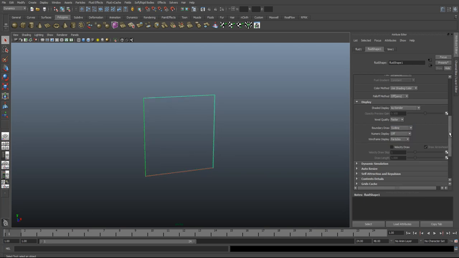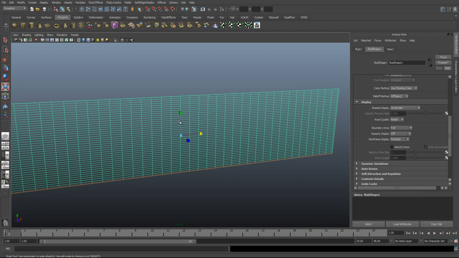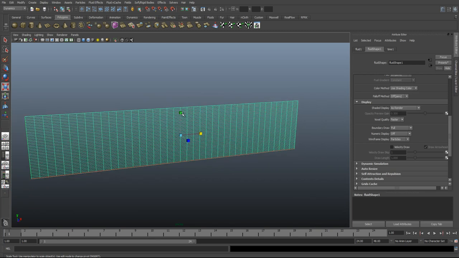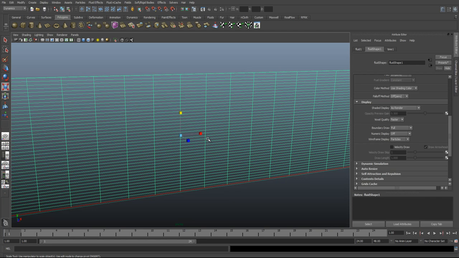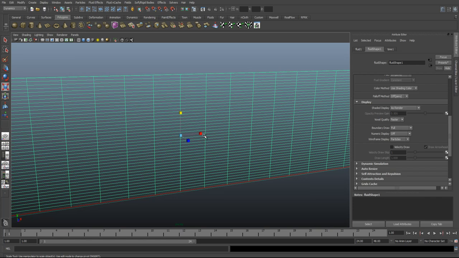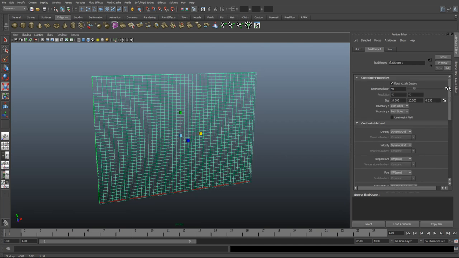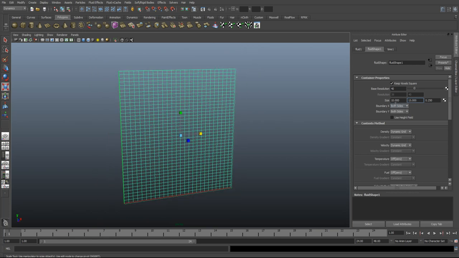So back to outline. What you will notice though is if I just hit R now and resize this in one dimension, you can see here that my voxels are not square any longer. Now they're decidedly unsquare. So when my fluid passes through these, it will have a tendency to stretch out along the axis here and be squashed in the axis here. This is why you shouldn't grab a fluid container and just start randomly resizing it about. A better option is to always go up here and set it to whatever it is you'd like it at.